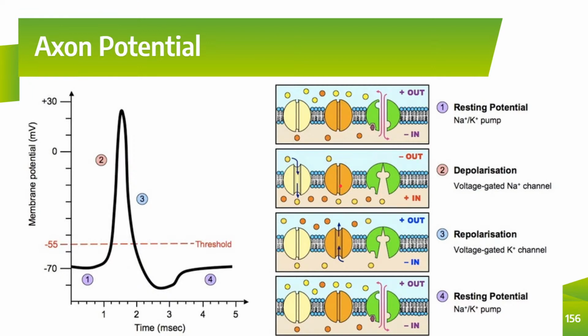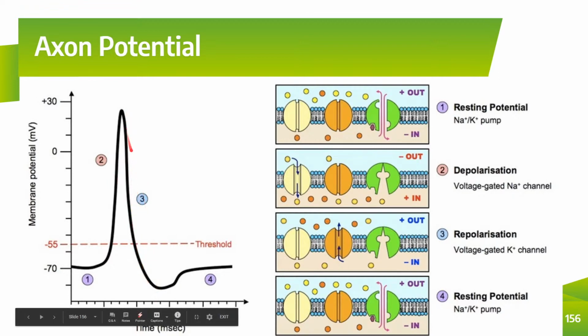But since there's still a difference in concentration of other ions, it even goes over the 0 point, and more sodium than necessary streams into the axon. Once this is done, what happens is the repolarization. To balance this out, the channel opens and now the ions stream to the outside, because we had more of them inside before. And the repolarization happens. After this is finished, both are closed, and then the pump is working again to restore this resting potential.